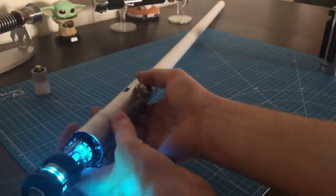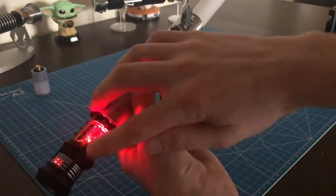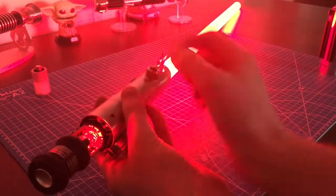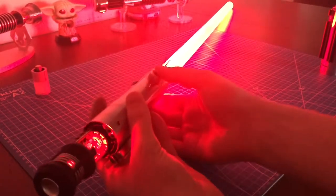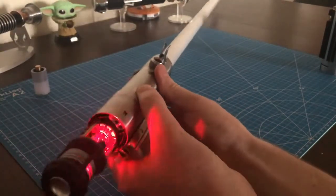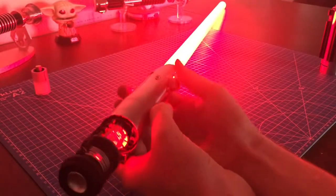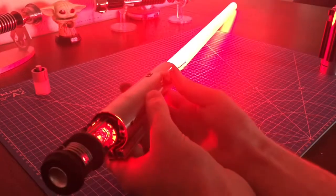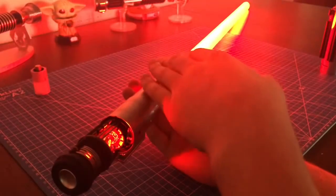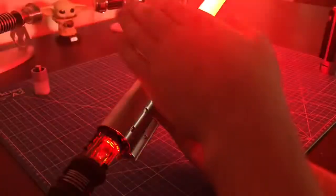Moving on, fonts. Your powers are weak, old man. With Darth Vader with a flickering crystal, and the LEDs just kind of do a back and forward motion, and LEDs get faster as you turn on. Of course, Darth Vader has his Imperial March. All these fonts have all the blaster effects. Lock up, flash on clash, and you can see how the crystal mirrors the blade for the flash at least.